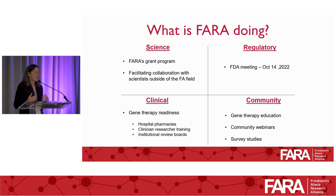There are many inherited conditions we need gene therapies for that affect multiple organ systems, and you want to be able to treat the heart and the brain and the eye and the skeletal muscle. And right now with a single viral vector, we just can't do that. These are problems that I believe will be solved, but what I've heard from the FA community is we don't want to wait for that. We need to continue to be a part of evolving this therapeutic landscape and bringing these therapies forward.